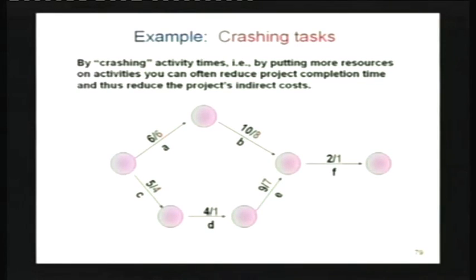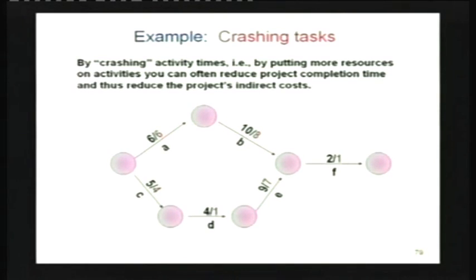Here's a very simple diagram, a very simple project. I have task A, and the black number here is the real time. You probably can't see it from there, but the black number is the estimated base time. And the same thing we're applying for task B, task F, task E, and so on and so forth. Now there is another number given here, which is in red color. They say if you spend 1,000 rupees, you could reduce the black number to the red number.